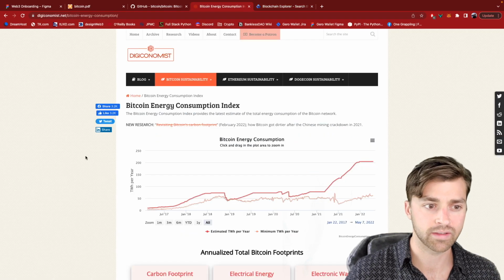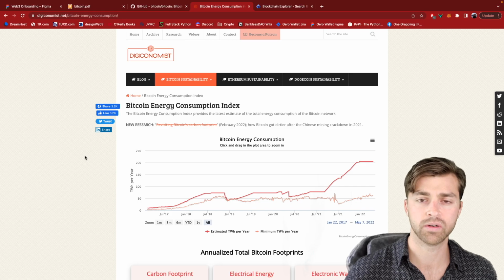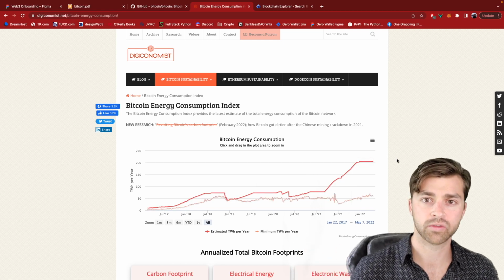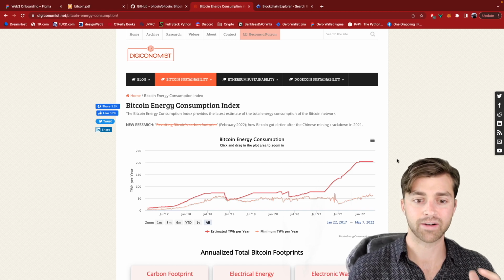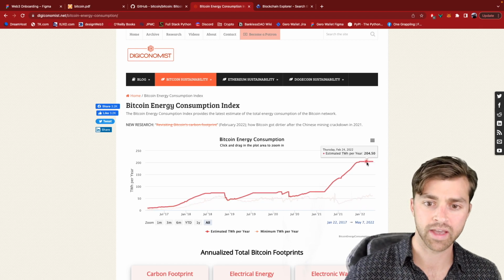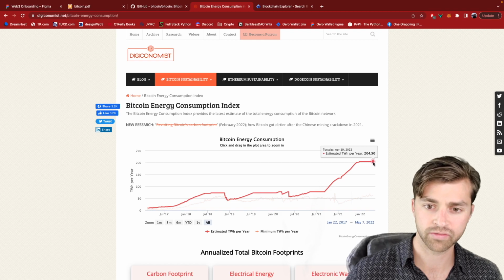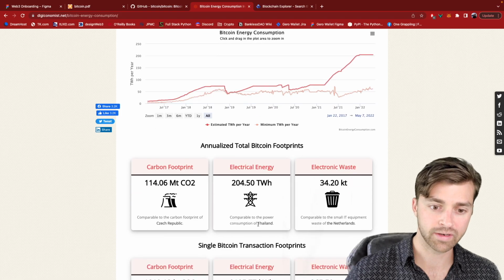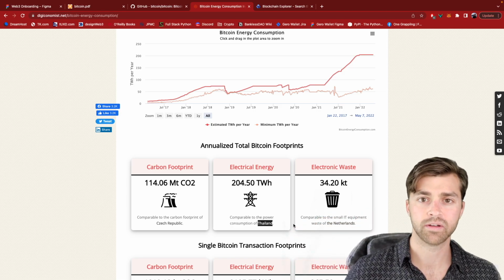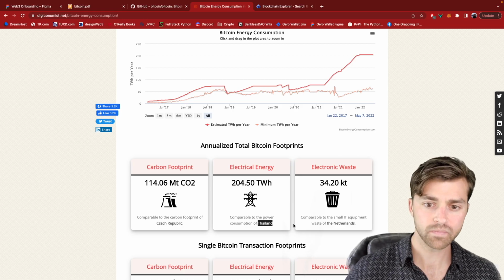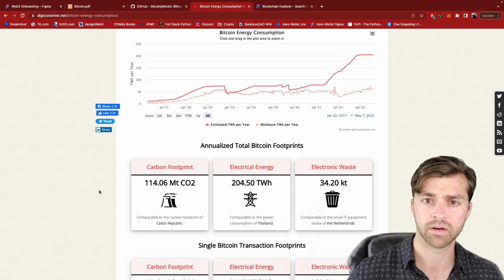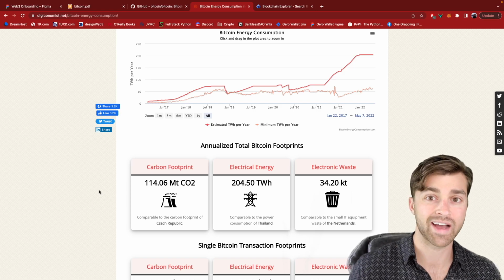Now, I want to show you that this is one thing that Bitcoin is criticized for, its proof of work consensus mechanism, because there are thousands of nodes all across the world with these specialized hardware setups that are constantly trying to solve these puzzles so that they can win their Bitcoin reward. And so right now, the energy consumption of Bitcoin is 204 terawatt-hours per year, which is the equivalent of the annual electricity spend of the entire country of Thailand. So we're not talking about an insignificant amount of electricity. They're saying that the carbon footprint is this much CO2 per year. So people are criticizing Bitcoin for not being really environmentally friendly.